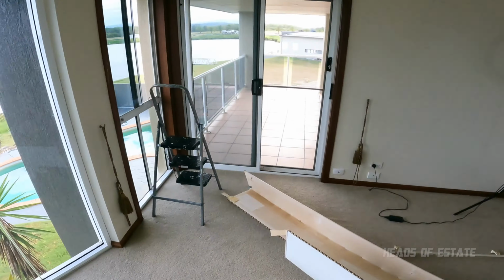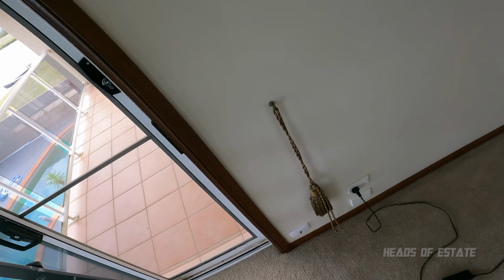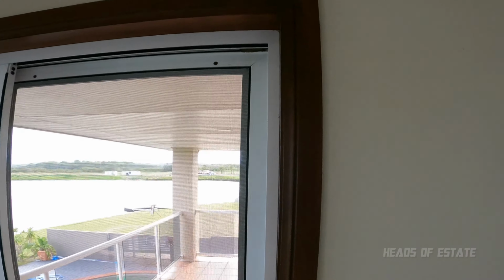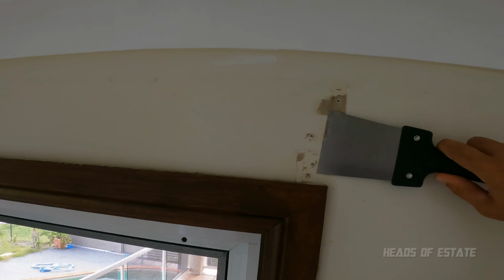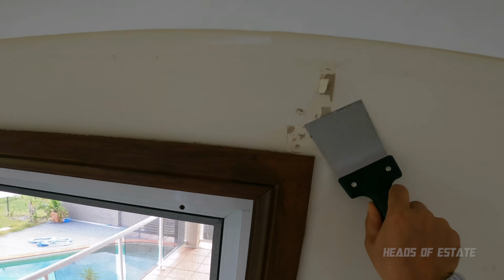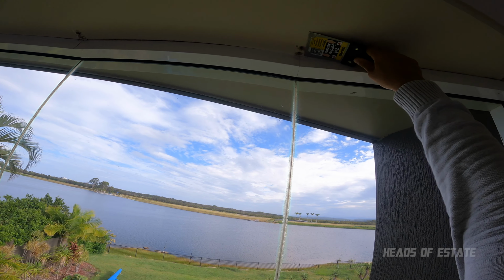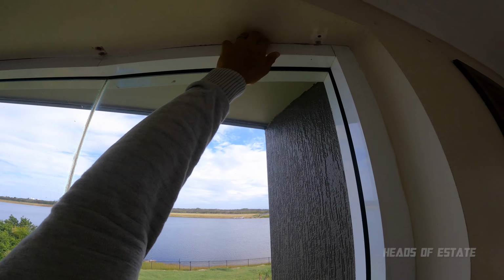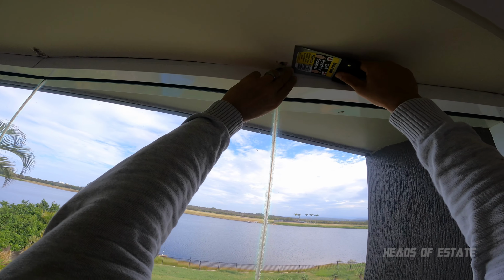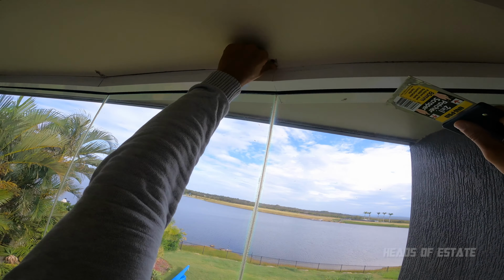All right, now that's done, I'm gonna go through every single part of the wall and just clean it up a little bit. So starting on this side, just there. Scrape. Now we're gonna have to re-silicone this stuff up afterwards. But for now, let's just get rid of it.